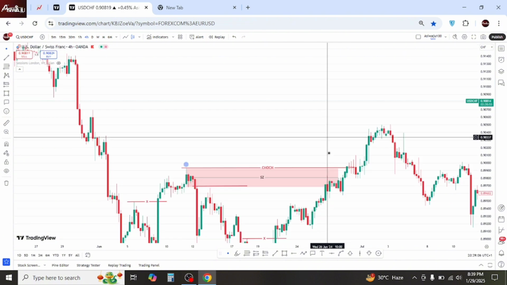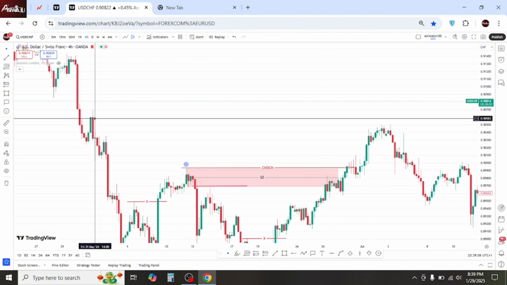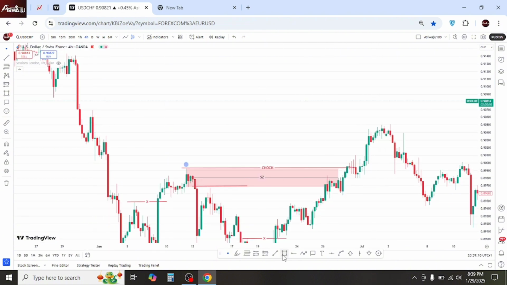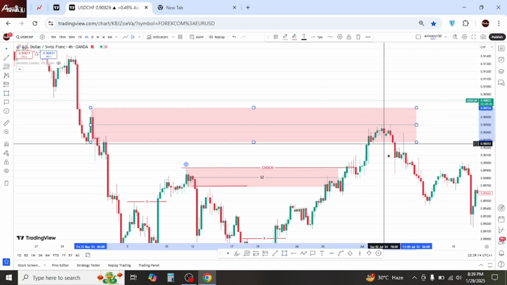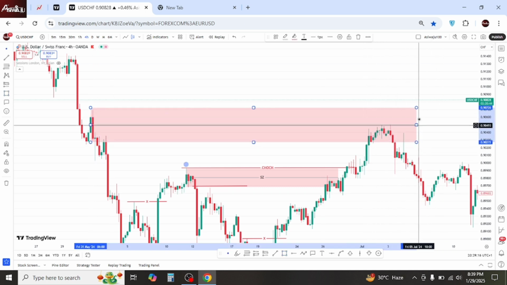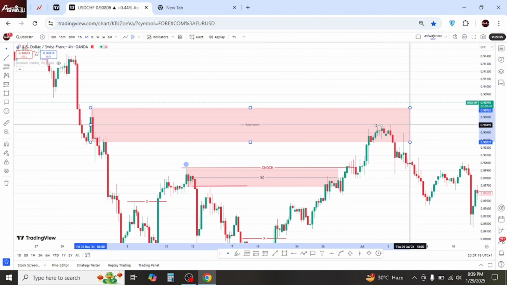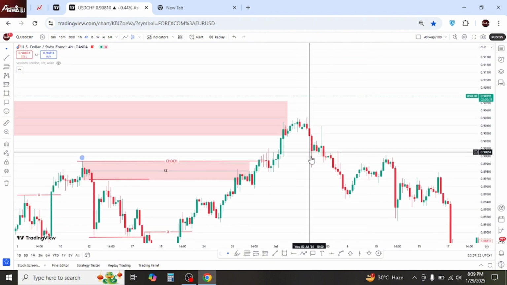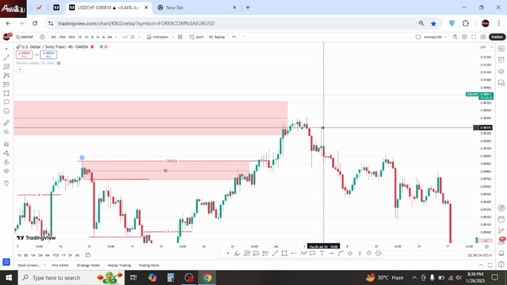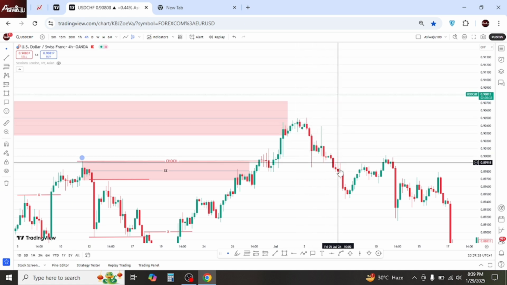When you take a look at this, price comes here and mitigates maybe a higher time frame POI. So immediately after price mitigates the higher time frame POI, price reverts to the downside. And after reversing to the downside, what happened here? Price pulled back, pulled up again, mitigated this previous candle. We have no supply level here and price breaks this low. Then this level becomes our order flow.